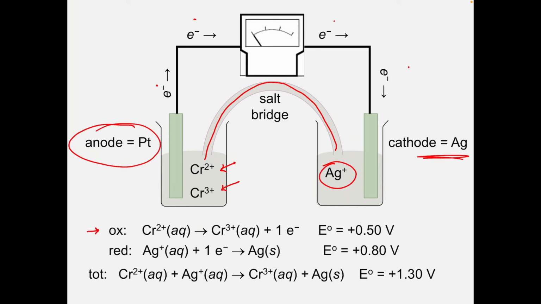And then you should have written your oxidation and reduction reactions. Remember, the way that they're written in the reduction potential table is always as a reduction reaction. So you need to flip the chromium reaction because we're writing it as oxidation, which means you also needed to flip the sign. In the table, this was negative 0.50 volts, so we flipped it. To get the overall reaction, we just add these straight down. We didn't need to balance them because we're just looking at the transfer of one electron in each. And then to get the E naught of our cell, we just added the cell potentials together.